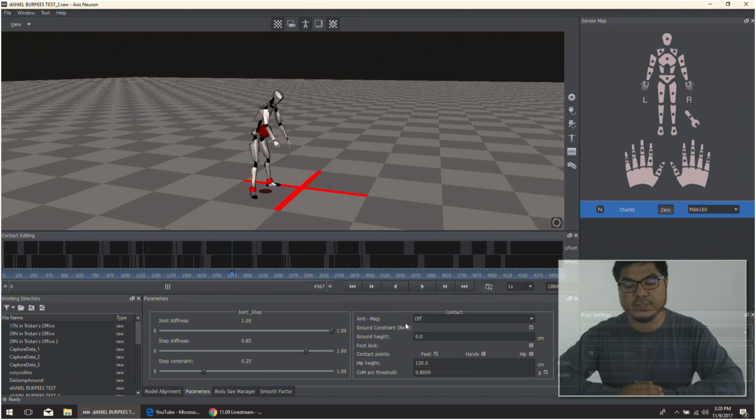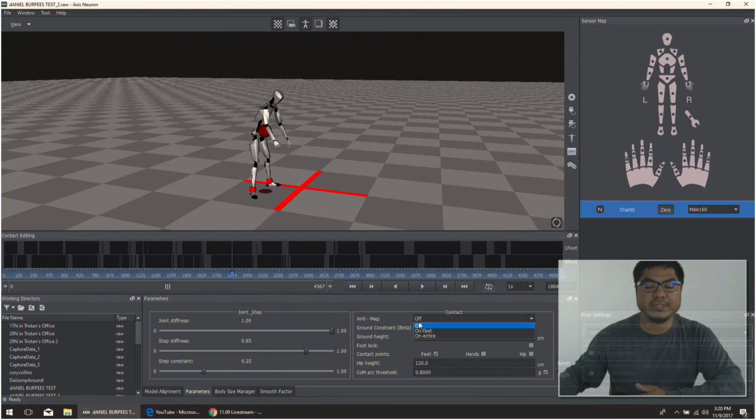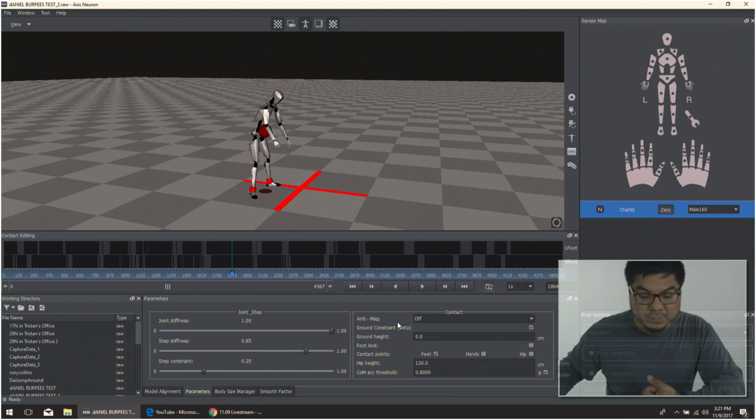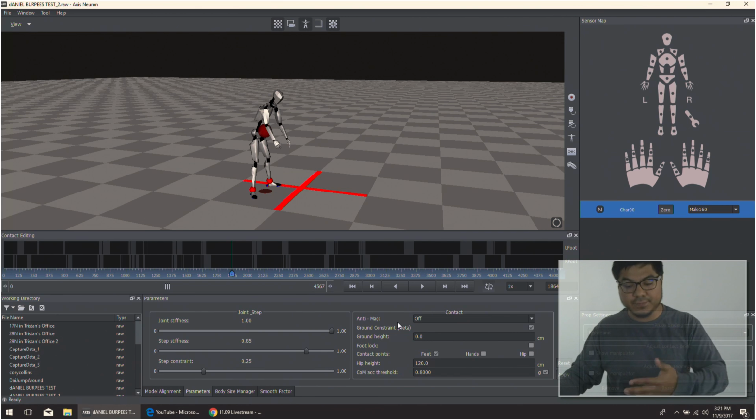Also, moving along to the contact side of the parameters. Anti-mag, as we spoke about a couple of weeks back on our previous live stream, is just a matter of disabling your magnetometers. If you're in an environment that is causing a lot of rotational drift in your sensors, you can actually remove the magnetometers from your suit, on either the feet or the entire suit for that portion of it. That can be done at the configuring stage.